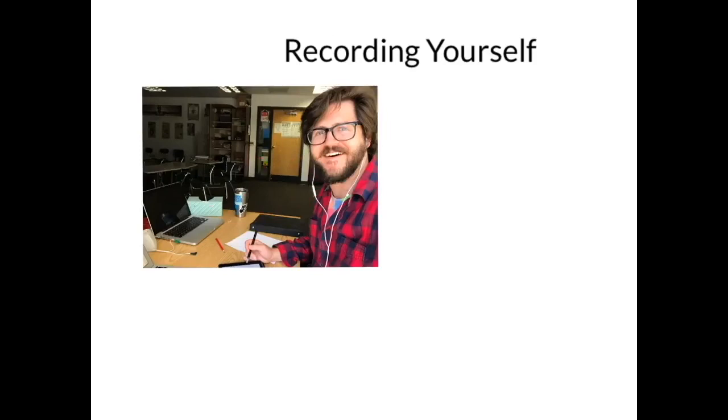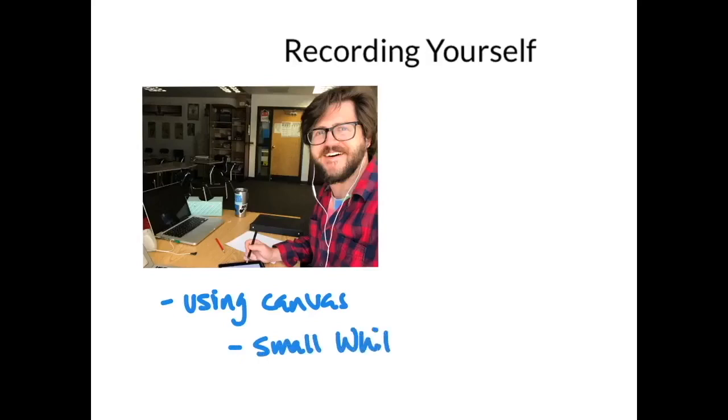But there is also another option, and the other option is using Canvas. This is kind of the preferred option. This is the cheaper option, obviously, as well. Using Canvas, you'll need to go out and get a small whiteboard. I've looked on Amazon, and the small whiteboard is around $8. You'll want to get some whiteboard markers as well. Those are a little expensive too, but you can get those at any Target, Walmart, whatever. And you can also get a small whiteboard at those same places too.